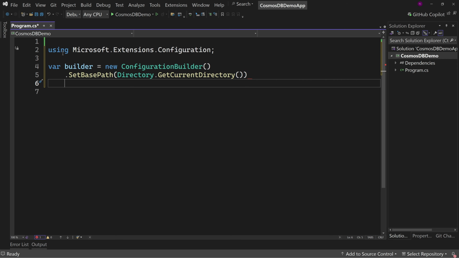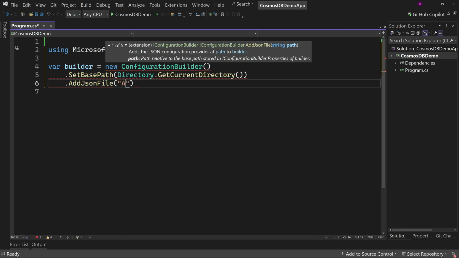And actually, for us, we're just going to add secrets.json. That's all we're going to worry about. I'll add the ability to look for appsettings.json, but we're not going to need that. So we'll say AddJsonFile and say appsettings.json.